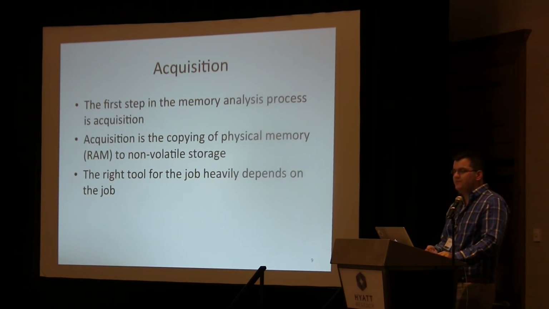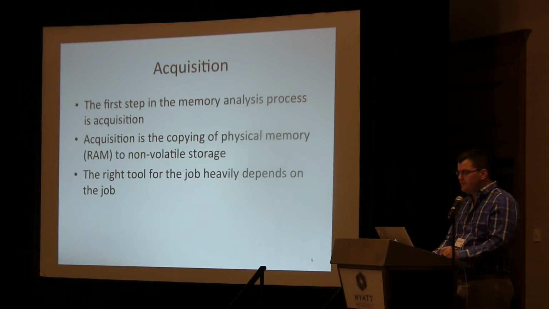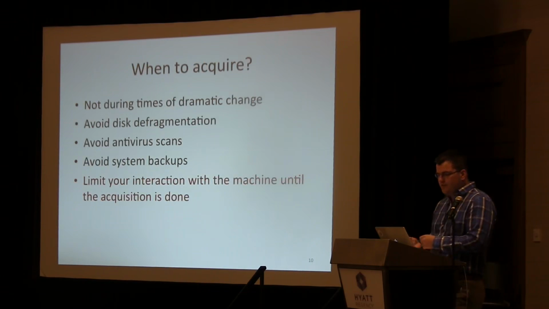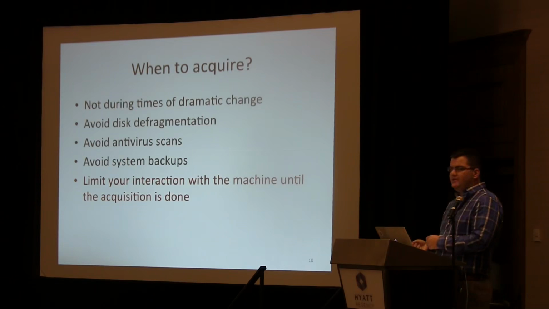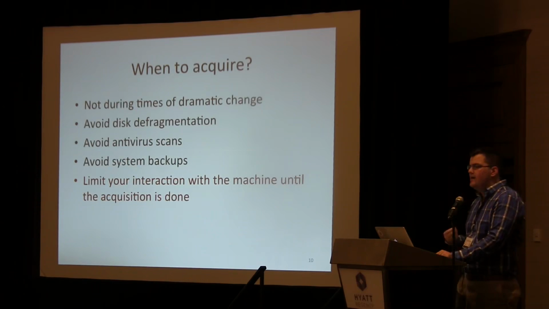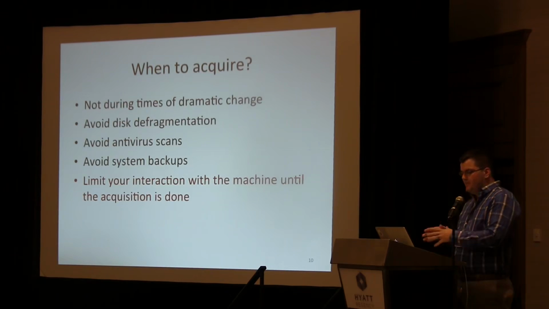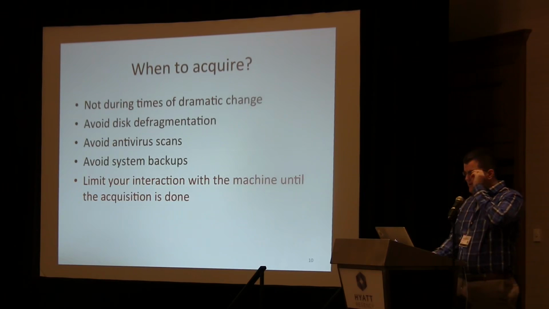Take an image, you don't test it before you leave, and you go back to the lab, there's not a whole lot that Volatility or any other tool can do for you because you don't have the data there to analyze in the first place. So this is one slide to help you out with this. We have people that want to interact with the system while they're taking memory, or they kick off the memory tool when antivirus is running, when other security tools are running. That's a really good way to screw up the memory dump and to get an invalid one that you're not going to be able to analyze.